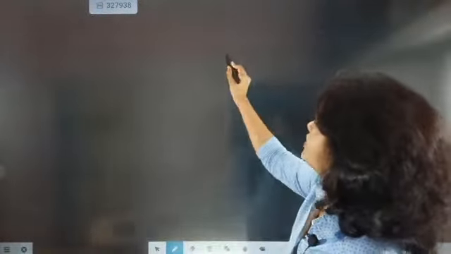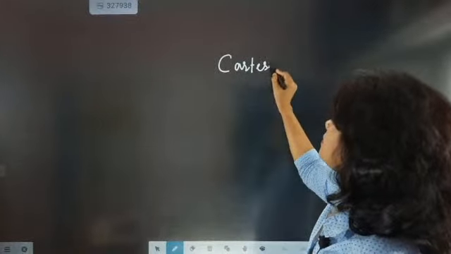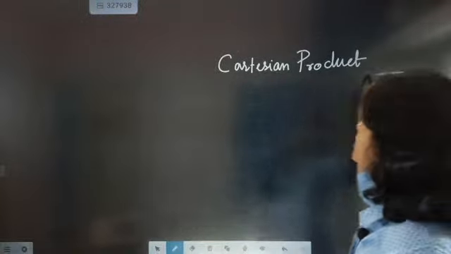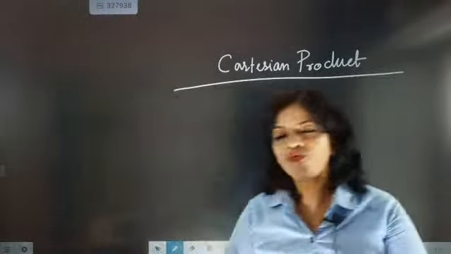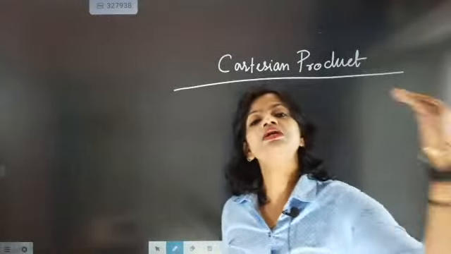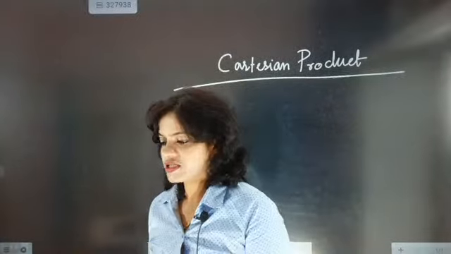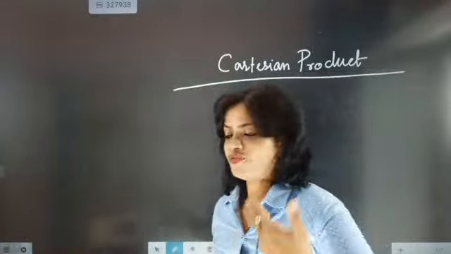Now, what is called a relation? You will say that the family people are there and all are related to each other. That is relation, but exactly, this is not relation in mathematics. Now, we have to first generate the Cartesian product, and we are going to form relation from this only. So, the first important point is to take out the Cartesian product of two sets. I repeat, Cartesian product of two sets.